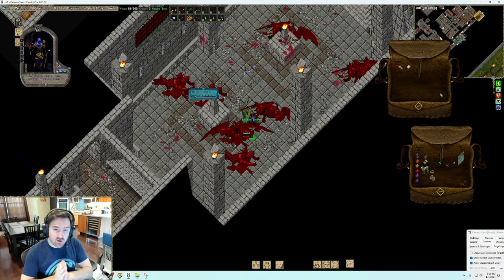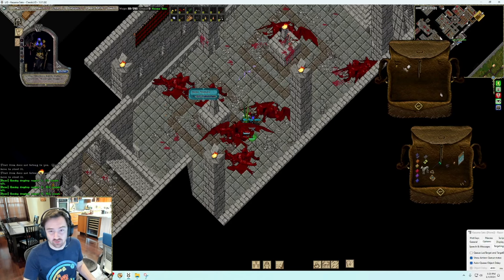An important thing to note here, most people don't actually put stuff in their trap pouches. So I don't bother to add every trap pouch usually. By default, I will just drag, drag, drag, drag, drag, and then only add the untrapped pouch. That's what you're going to see me do here. So drag, drag, drag, drag, drag, drag. There's the untrapped pouch. I now add that to my bag list.